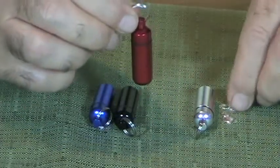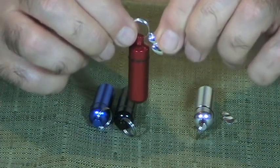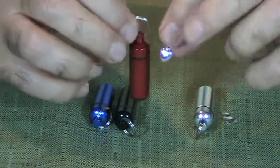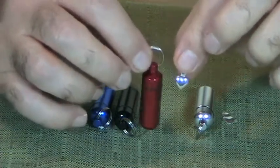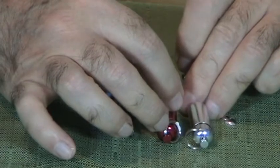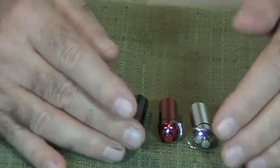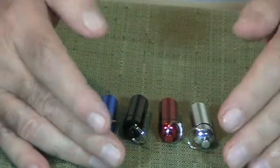It also comes with two little hearts, and they attach to this, and it's a nice little gift. You can have it in red. I've got it in red. I've got it right now in silver, and I've got it in black and in blue. I also have green, but I'm out of it right now, but I will have green coming up very shortly.